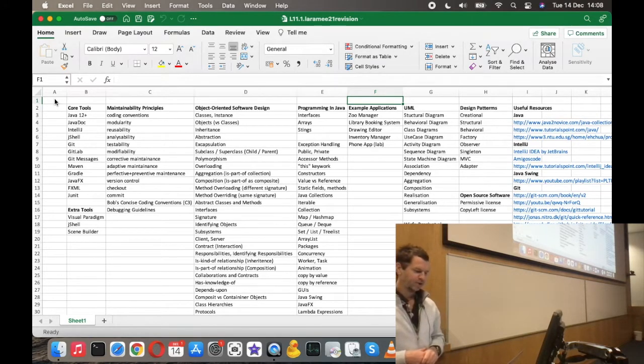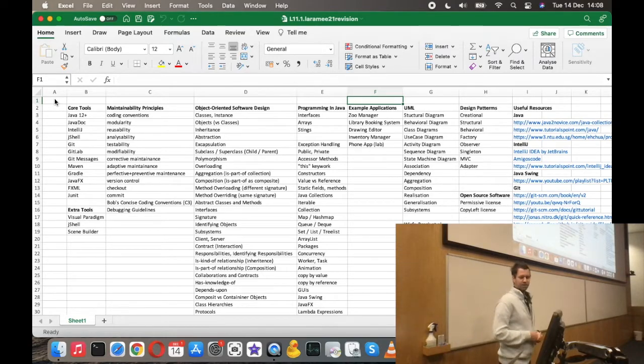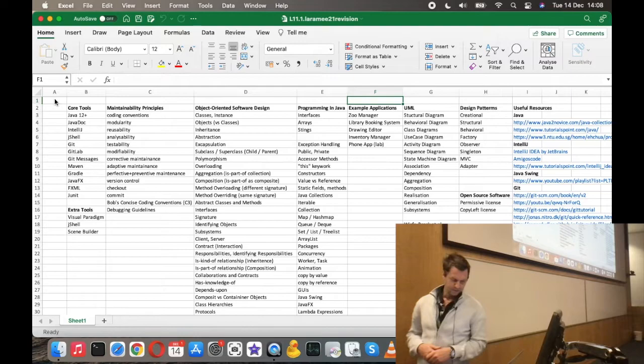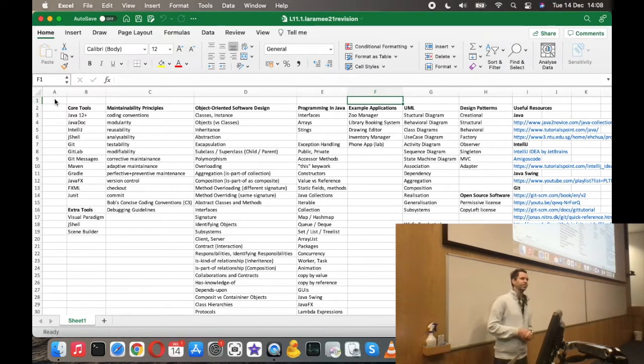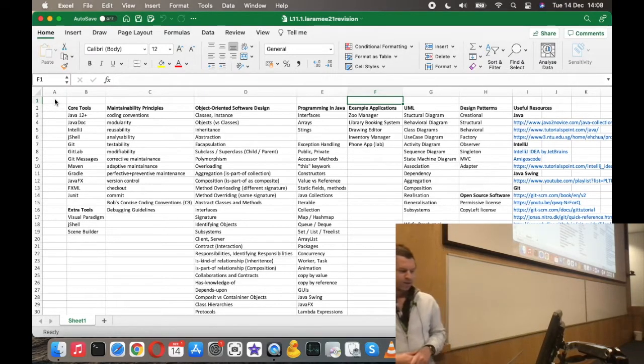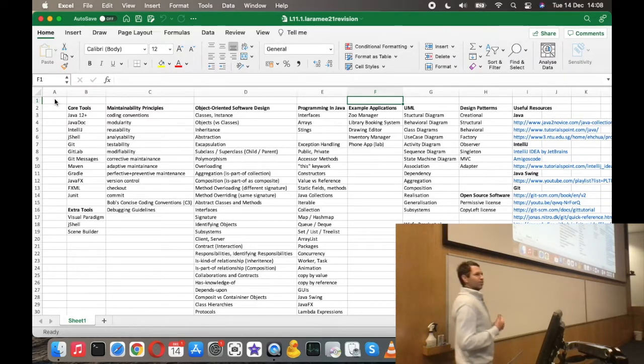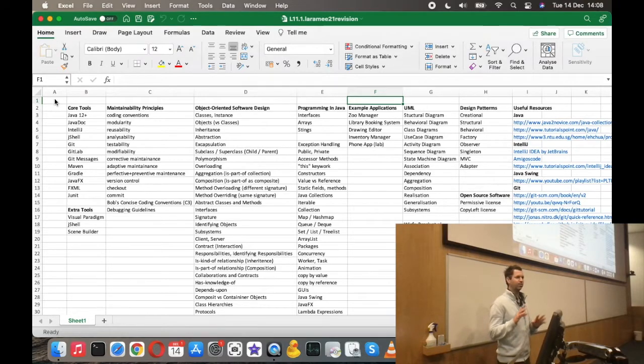The inventory manager was a short example in the slides, and the phone app was mostly in one of the labs, so there wasn't much lecture material. Anyways, the exam might reference some of these applications and say, imagine you have this application that you're trying to develop, and it may ask you questions based on those example applications.